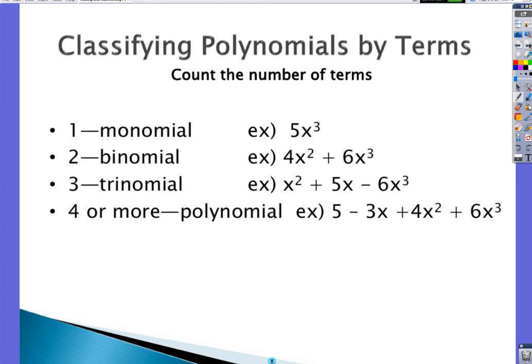Trinomials have 3 terms. Anything more than that, we just stick to the generic polynomial. But you would say polynomial of 4 terms, polynomial of 5 terms, polynomial of 6 terms, and so forth. Yes, sir. So all the ones that have only one term, those are not considered polynomials? They are. It's just that you can be more specific and call it a monomial. I remember when I was a student, it just bothered me. Monomial is 1, poly is more. For the purposes of this, a monomial is considered a type of polynomial.